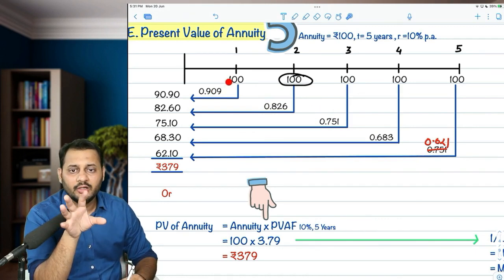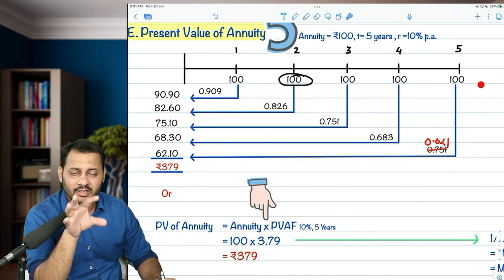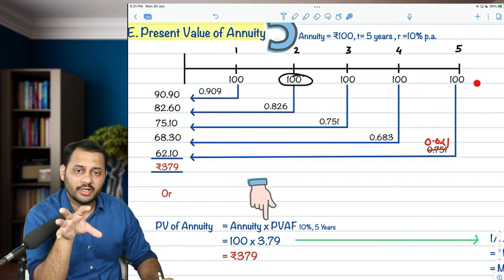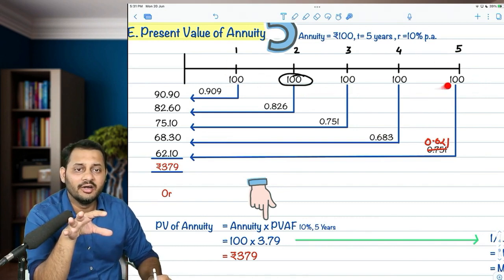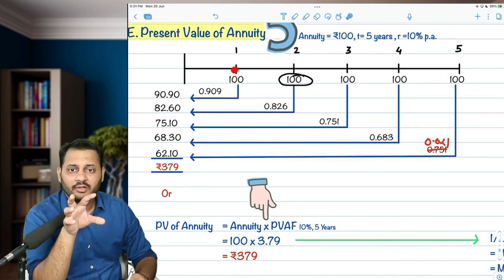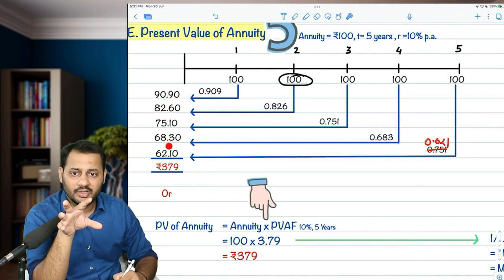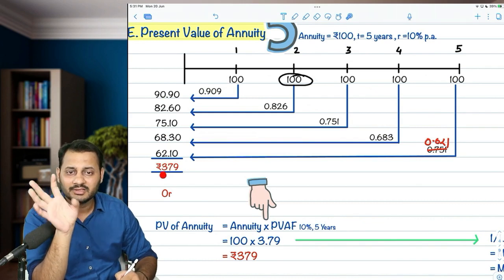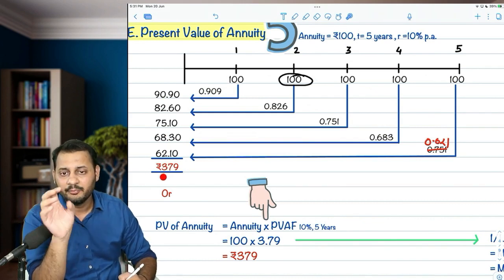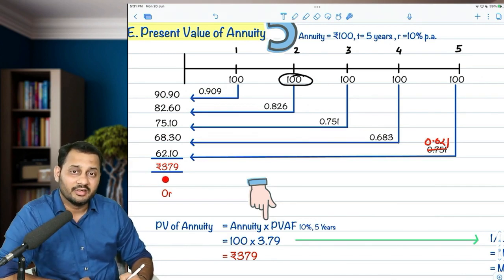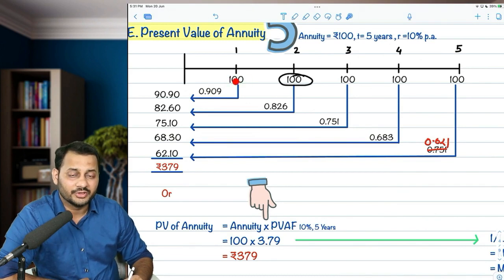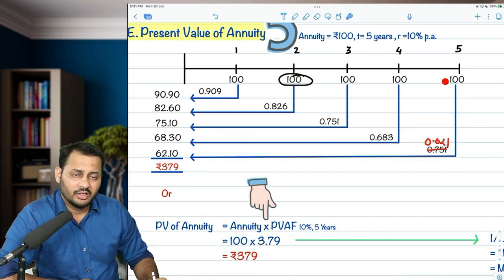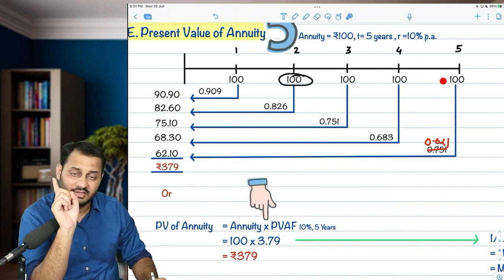Okay, so if we receive 100 rupees 5 times and we have to calculate the present value of all the 100 rupees, then what we are going to do, we will calculate the present value of each 100 rupees and then total it. But this is going to be a lengthy process, because we can remove the redundant part, the part which is being repeated again and again, which is nothing but 100 rupees. You can see 100 rupees is being used 5 times continuously. Can there be any solution in which we will use 100 rupees only once? Yes, sir, it is possible.